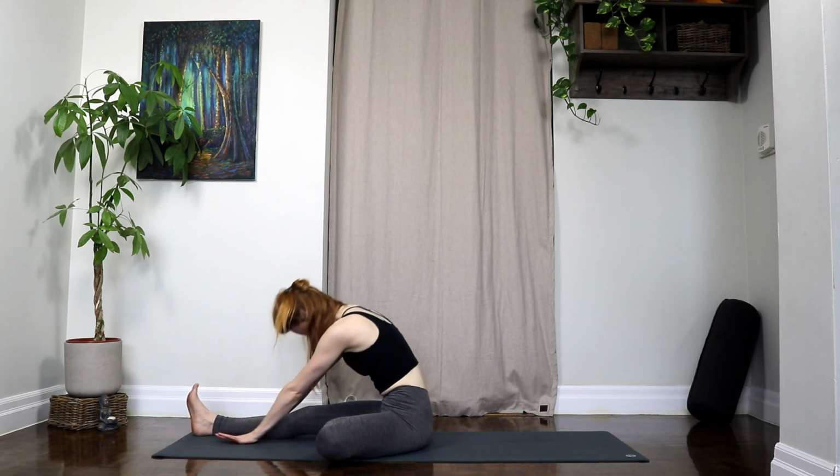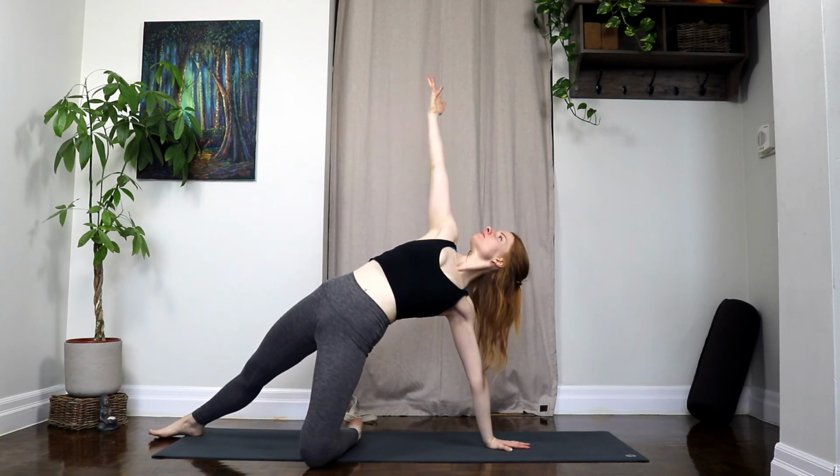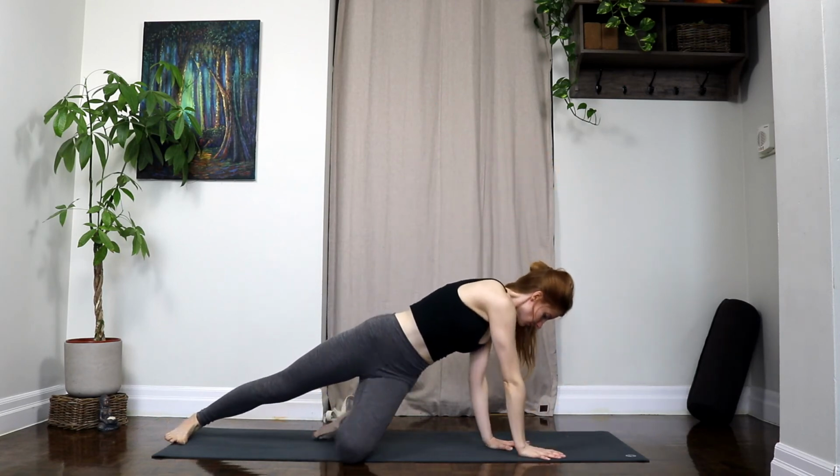Alright, let's start to release. Come back up off your sit bones. Let's take the left arm up and around, plant the palm down, float the hips, reaching with that right arm. And let's take that right arm all the way up and around to face the front of the mat again.